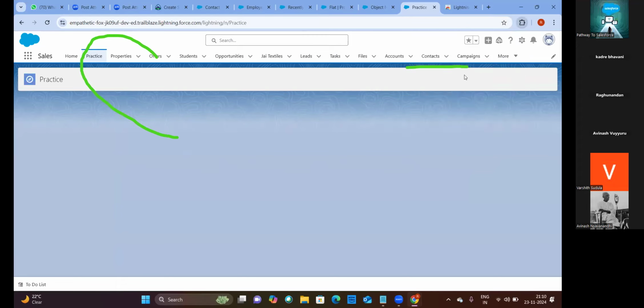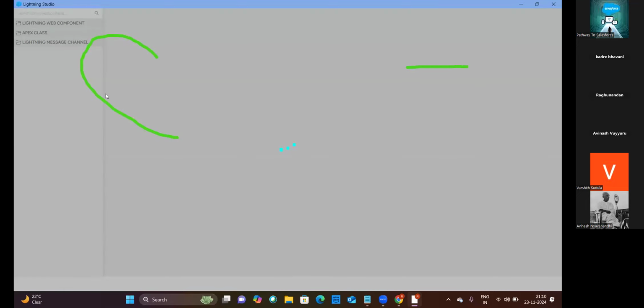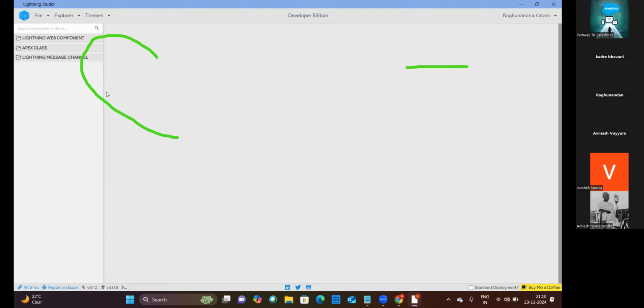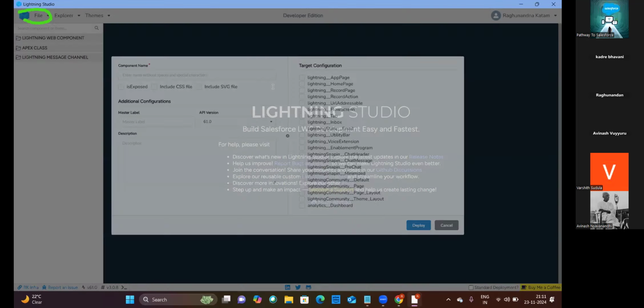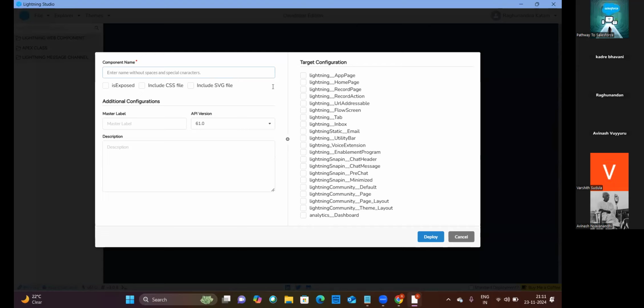Open that Lightning Studio. Now click on File, New component, Lightning Web Component. Give the name hello world. Exposed and included.